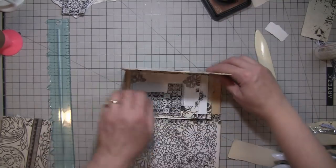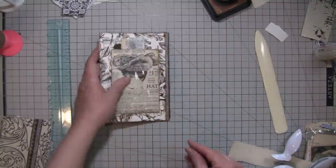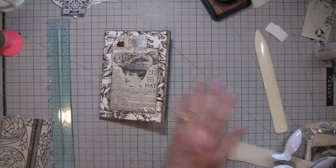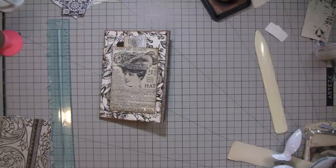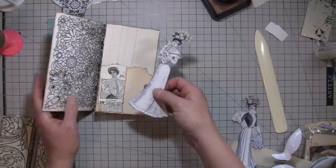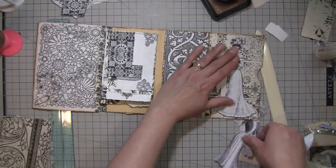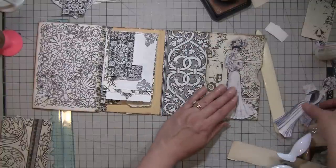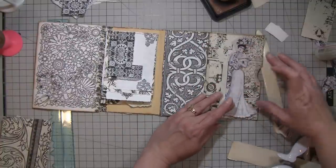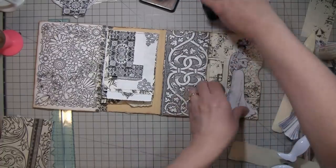And I will make a journaling card to go inside. I don't think I can do that fast enough, but we can try. Let's see. We need, if one of these ladies would fit in there. She would fit right there. Let's do that.